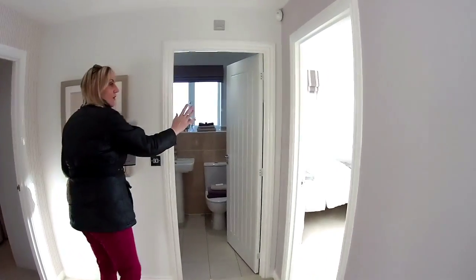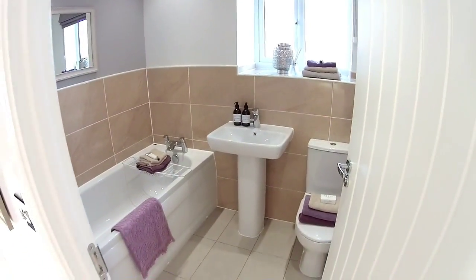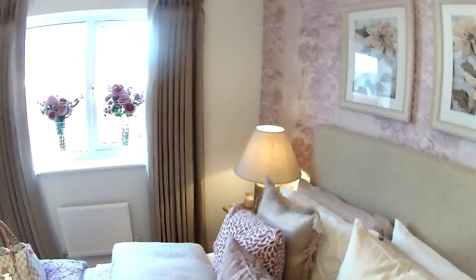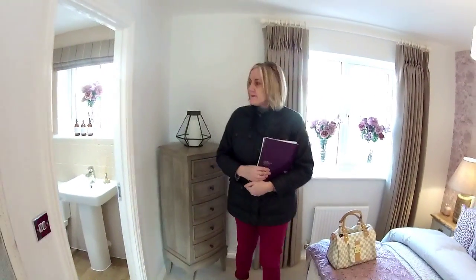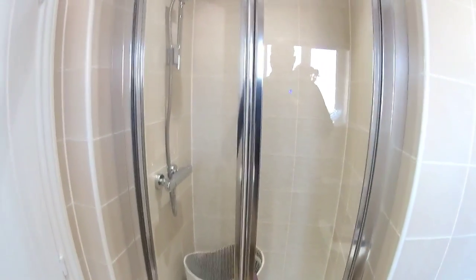We've also got the main bathroom on the landing. At the rear here we've got bedroom two, which has also got an en suite and is also beautiful — so two bedrooms with en suites. Beautifully dressed. I was definitely going to pay homage to this original house design. The shower is tucked in behind the door — it's a good size. You've got a Roman shower screen with Twyford sanitary ware. Super job. Definitely a beautifully staged and dressed house.